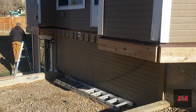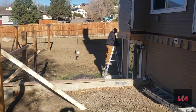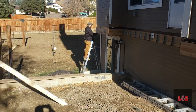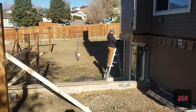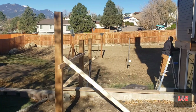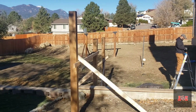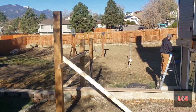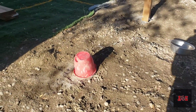Alright guys, it's early morning. Gonna get a lot done today. Wes is running a line right there to put a level on it to see exactly where we have to put the caps on those posts. We know we have to trim those posts, so we'll be doing that now with a level. And then we have this post to install right here where that red bucket is.